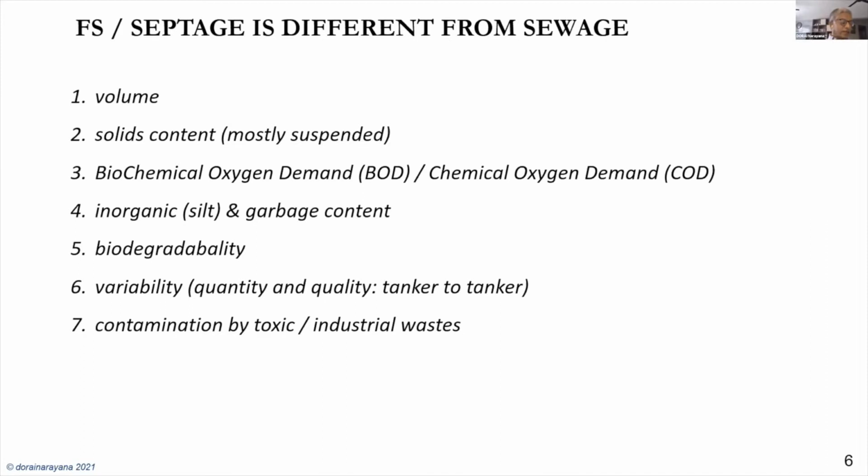And finally, there's a potential contamination of fecal sludge or septage by toxic or industrial waste. The reason is because these tankers which are emptying the containments could also be taking some industrial waste from somewhere, which, if the control is not very good, then ends up in our treatment facility as well, right? So this is what the key differences are.